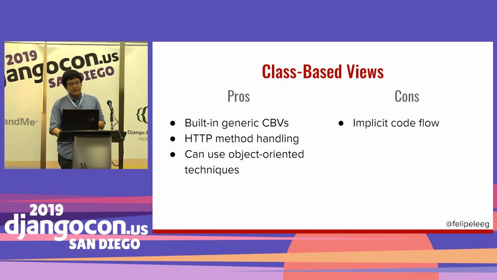One of the cons, though, and the biggest con, is implicit code flow. I showed you that example earlier of that create view, but if you don't actually know what create view looks like, you don't know what it's doing. Unless you're familiar with it, you're taking my word for it that it's doing what that function-based view is doing. It's going in and instantiating the form, rendering the template, and handling on post, saving the form if needed. That can be a little bit of an issue, especially when you're new to coding. I know when I first started, I had a lot of issues with class-based views because I never knew what was happening.